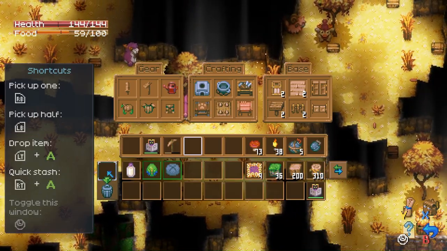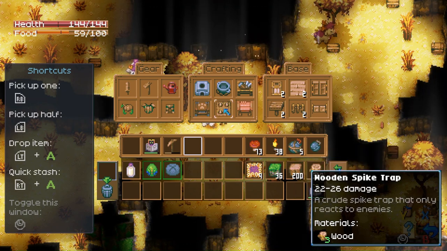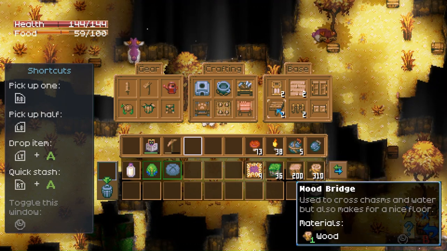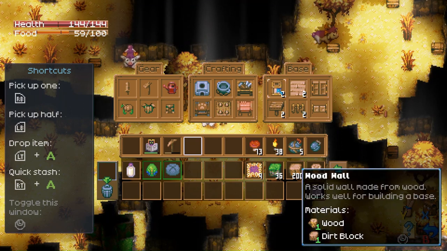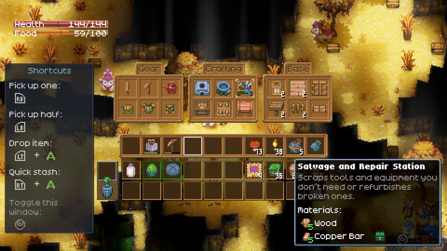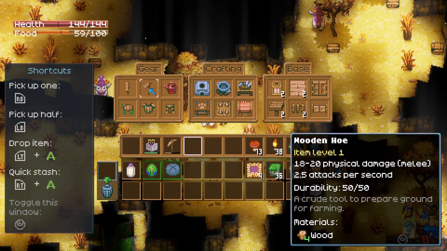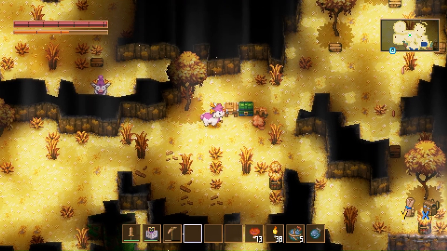Get things started. Right, what is everything we can craft first? We've got livestock. Animals happy. We're going to need that because we've got some animals here. Copper workbench is the next step. Wooden bridge, that's what I need. Like a wooden bridge, some fences, some gates. Obviously, cooking. Obviously, we're going to need a wooden hoe because we're going to need some farming. We'll have you there because we're going to need you probably.